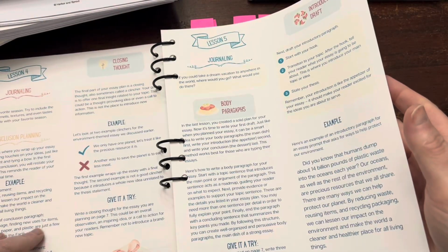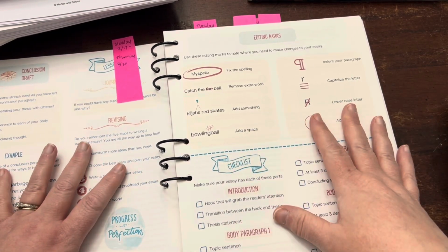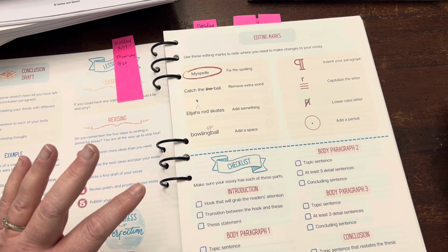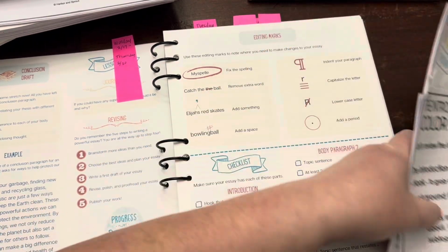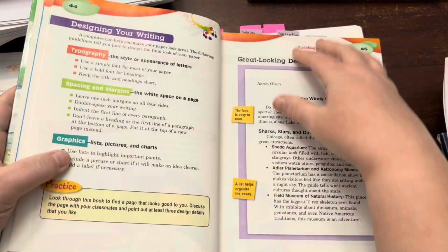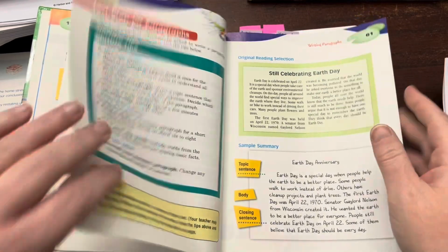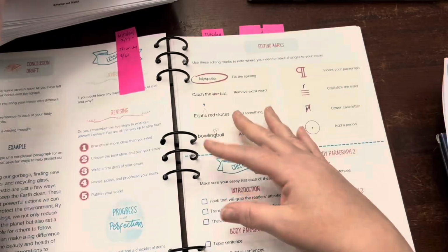And we are now in Hearth and Story to the kind of revising and editing process. So I want to pause and work a little bit more slowly through this process. I want him to be really solid on being able to write a 5-paragraph paper. And so as we go through this editing process, I have pulled in this Write Source book, which I talked about in another video, and this does have a section in it that we have utilized a bit. It only goes through 2 paragraphs though, and so I want to build off of what we did in here and what we did in here.